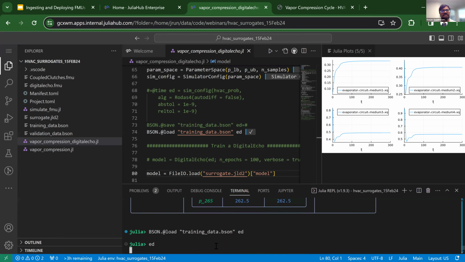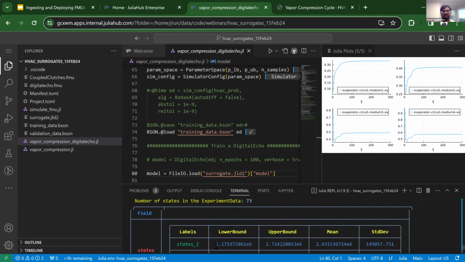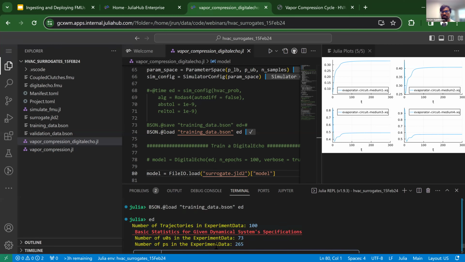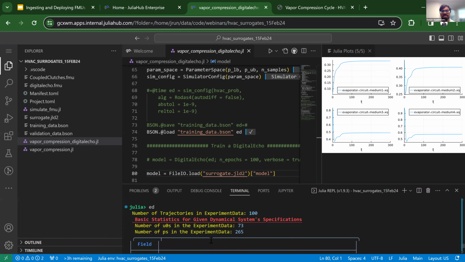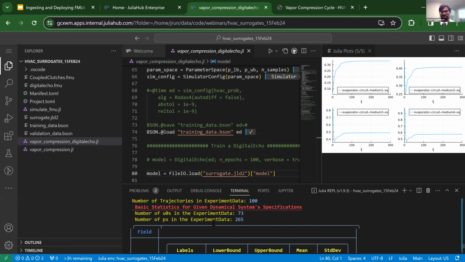This ED is essentially an encapsulation of your full dynamical system. How did it do the sampling across the input space? What are the full statistics on the system? How many initial conditions did you use? How many parameters did you use?